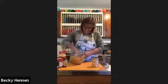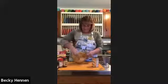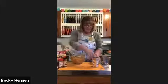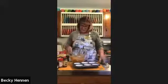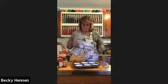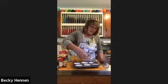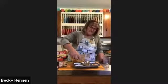Does it smell like pumpkin in there? It does. So I've got it all mixed up. This looks like your muffin mix. Well, that's pretty easy. And so I have a muffin tin. I just got 6. It'll probably make a few more than 6. This morning it made a few more than 6. But we'll do 6. So I find the easiest way to do muffins is use a scoop, because then you get the same amount in each muffin tin or pan.